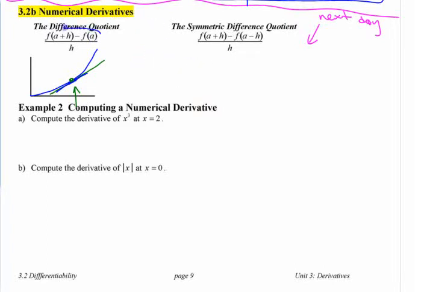And there's two things it could do. If it wanted the derivative at a certain point, like if it wanted the derivative at that green point there, we'll expand this a bit here. If it wanted the derivative at the green point, we'll make this farther away, right? So if it wants the derivative here, what it could do is say a point on the left, a point on the right, and do the slope. Or it could just do one side or the other, right? It could put a point on one side and a point on the actual point and do that. Or it could do one on the other side, make h negative, right?